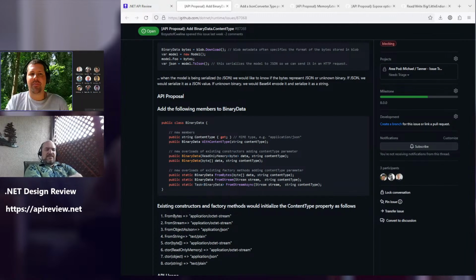Is binary data special cased as a type that it knows can turn into a byte array? Yeah, it is special cased. So adding a property to it would get ignored when serializing and would be populated as default when deserializing. Right. Oh, you're talking about serializing binary data, not serializing something into binary data. Correct. Yes, serializing the binary data instance itself. Right now, the way that it works is the entire binary data instance is just turned into a single base64 string and then sent across a wire. It's serialized as a string within a JSON object.